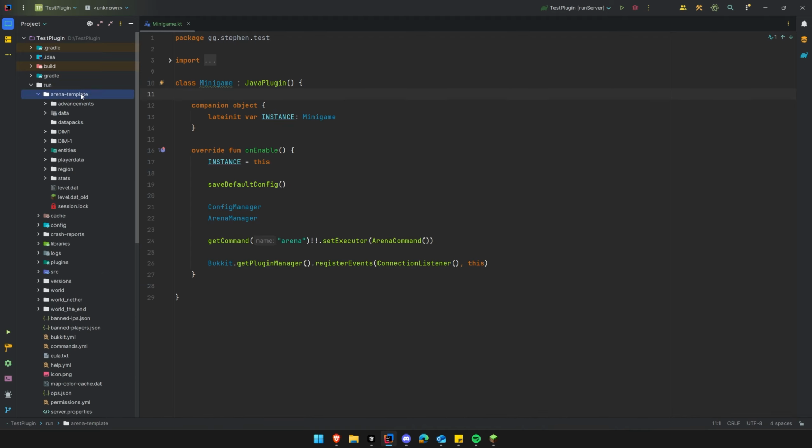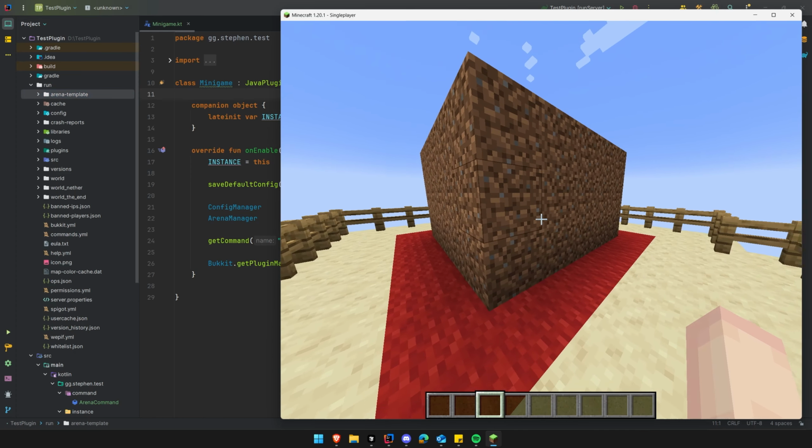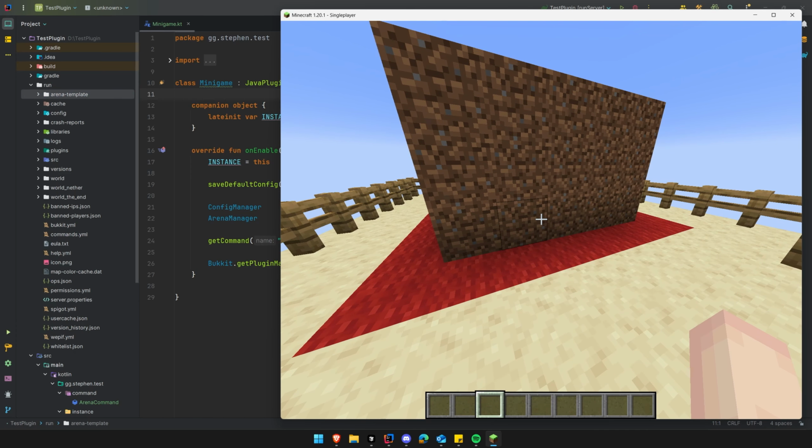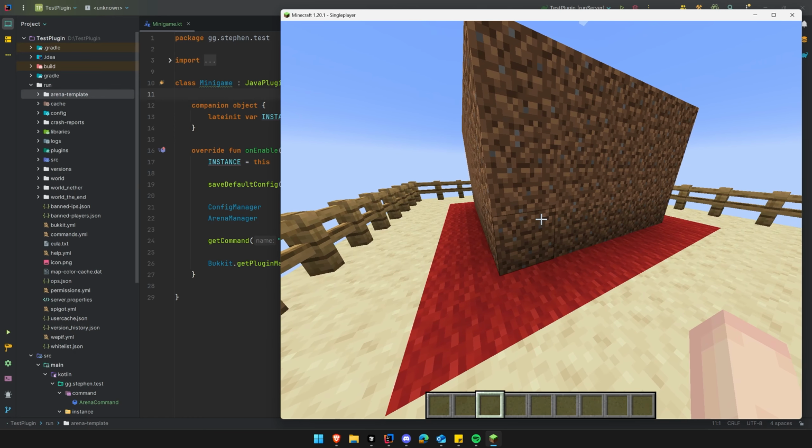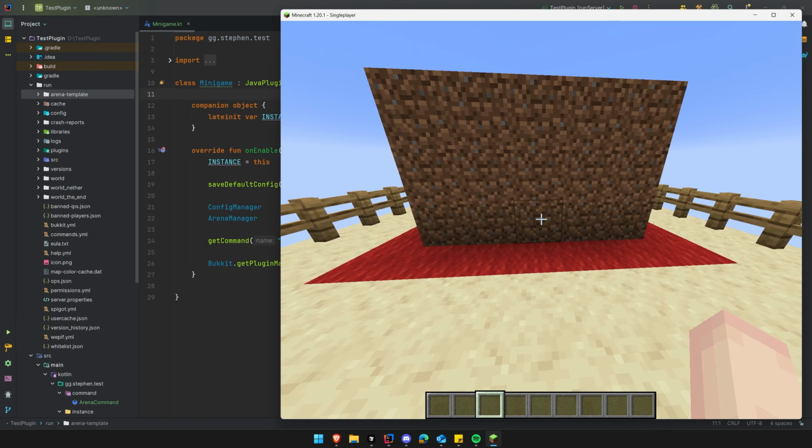So essentially this arena template here is a single source of truth. That's never going to get modified, it's never going to get loaded. We're just using it to copy and paste over into an actual world which we do load and we do let the players destroy with the knowledge that it's not going to exist beyond this game. So this arena template that I've got is exactly this, which I've made here, and I've also attached it alongside the source code just in case that might be helpful to you. And of course don't forget our minigame is where whoever breaks 20 blocks the fastest can win.